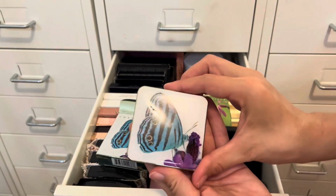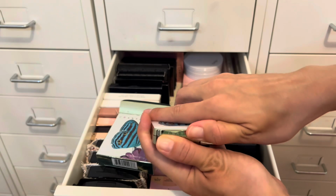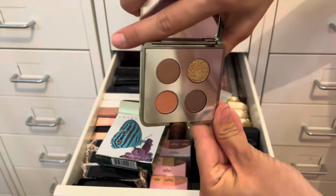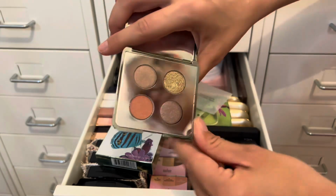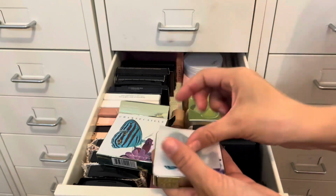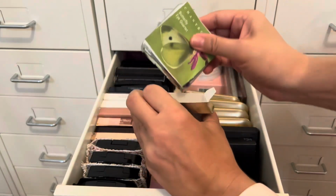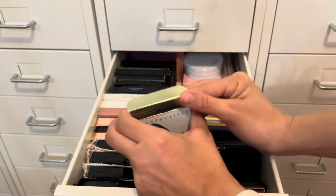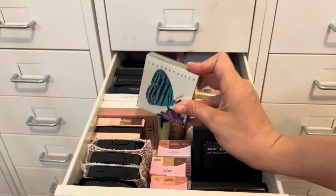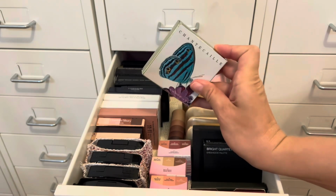The packaging is stunning. I love butterflies. That's part of my purchase to this. Okay, yeah, it is a quad and it's not too crazy. It has this peachy warm shade, but it's something I can just try out, finally get some use out of, and not have it be in its box anymore. So that'll be the 3 palettes. I think that that's everything.